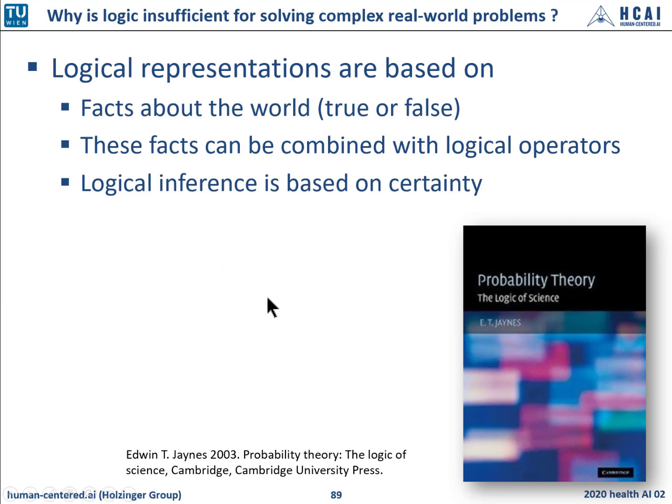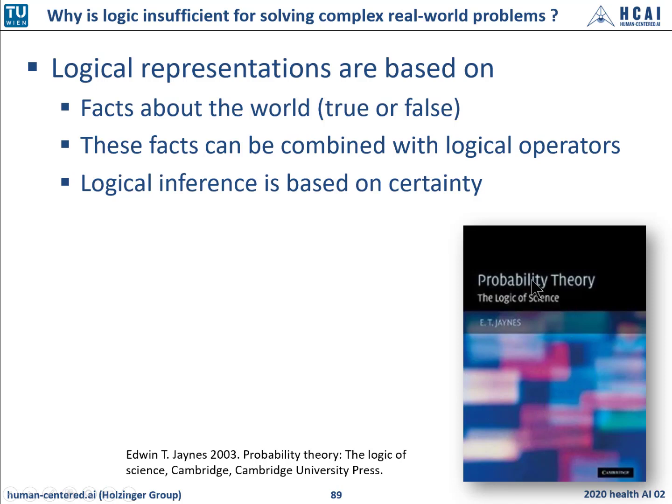This is now a big problem because this was actually the cause of the AI winter, and I will quickly review the AI winter later on. Because the problem is we do not know which facts are really true and which are false. We are living in an uncertain world. So that means the medical domain is not deterministic, and generalization is very hard, and our sensors are noisy, the models are not perfect, the algorithms are not perfect, the data are not perfect. So this is really very, very difficult.